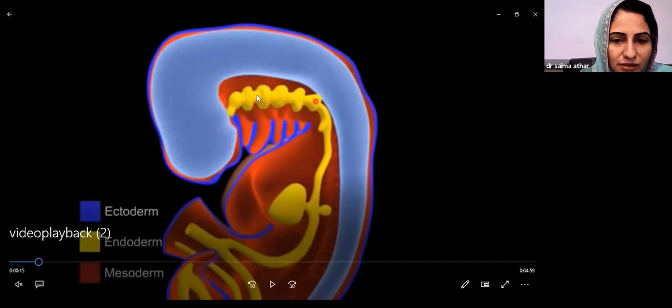What are these structures? Hurry up. This is head and neck region. And what are these 6 structures? What did I say? Arches. Very good. Okay. Pharyngeal भूल भी जाए, arches के लिए. Excellent, Zara and everyone. Right. Okay. So these are pharyngeal arches.